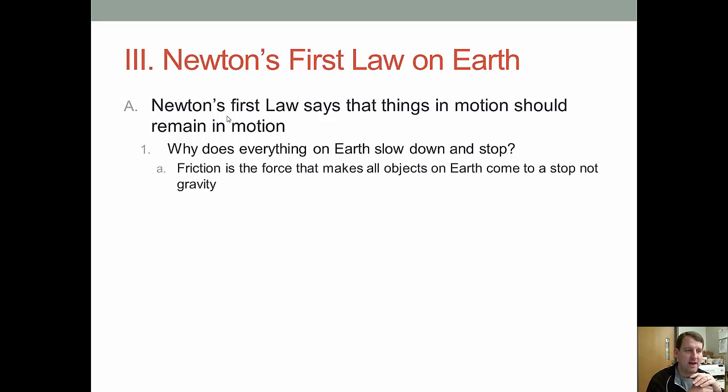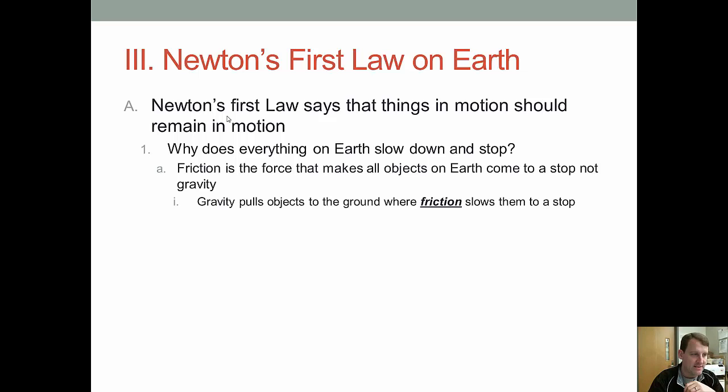What does slow things down is when the force of the Earth pulls an object down to the Earth, and then the object grinds against the Earth and stops. It's friction that slows things down. The only thing that the gravitational force does is bring two objects together so they can grind together and stop. But it's friction that makes things stop, and that is the key force that stops things. So it's that grinding between the two objects that slows things down and stops them, or pushing through the air will slow you down as well. But it's definitely not gravity. We want to make sure that's clear.